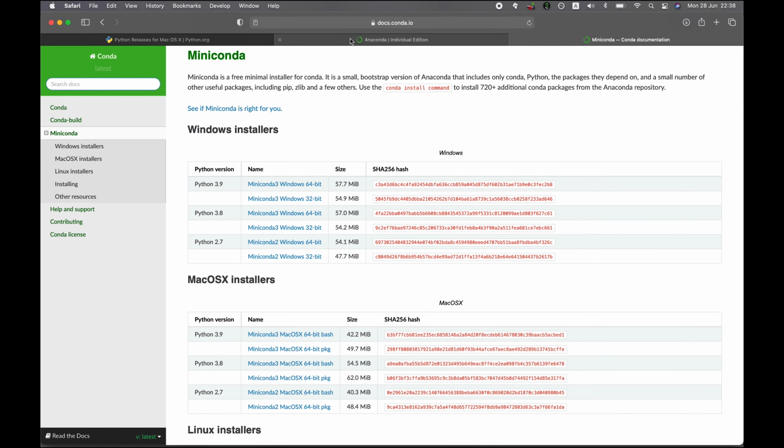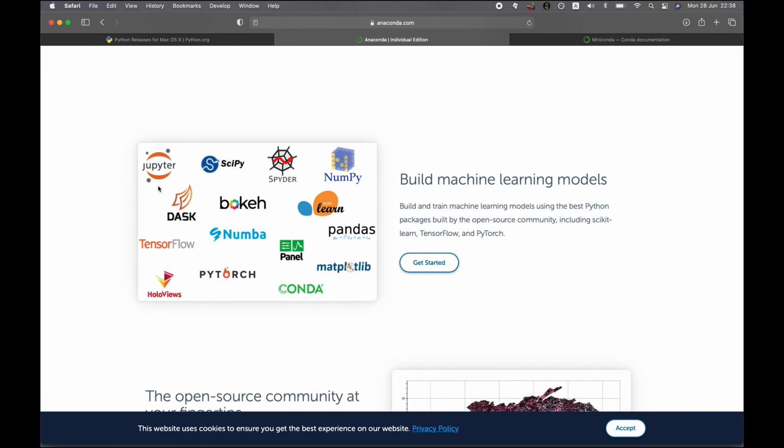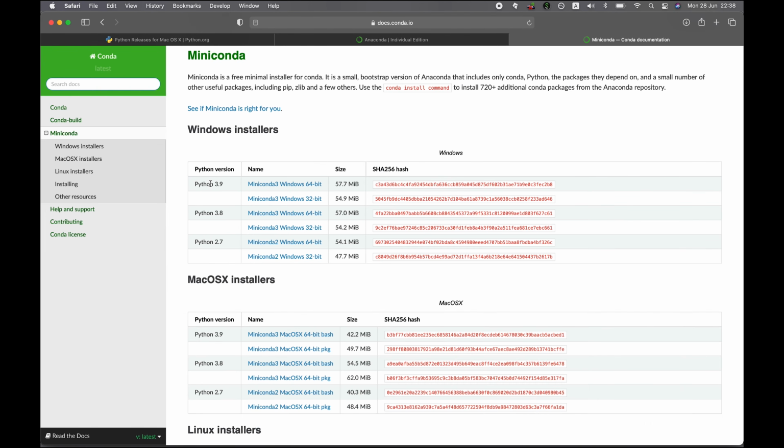And then if you want to have Jupyter, you just install Jupyter. You just install kind of like a la carte. You could install whatever you need one by one. So for here, you have 3 flavors to choose from: 3.9, 3.8, and also 2.7. So most of the Python libraries nowadays are supporting version 3, unless you're using a legacy version of some Python libraries that haven't been updated in years, then you might have 2.7. But for 99% of the cases, you want to stick to version 3.